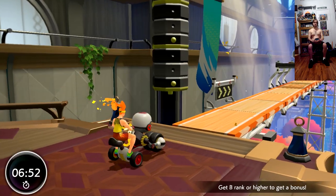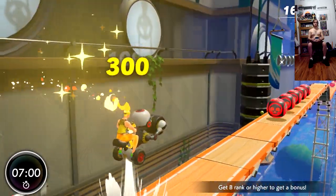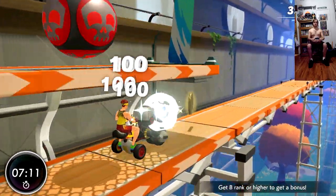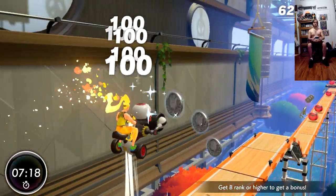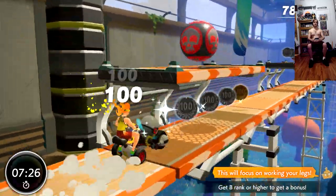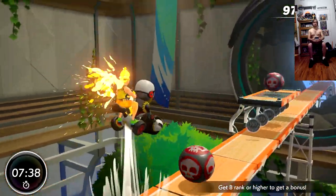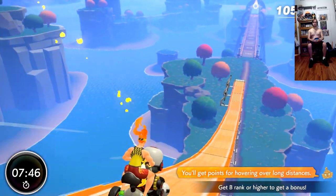Ready? Go! Great! Awesome! Squeeze your abdominal muscles and breathe deep. Awesome work! Great effort! Outstanding! Good! Keep it up. This will focus on working your legs. Outstanding. Keep it up. Awesome. You'll get points for hovering over long distances.